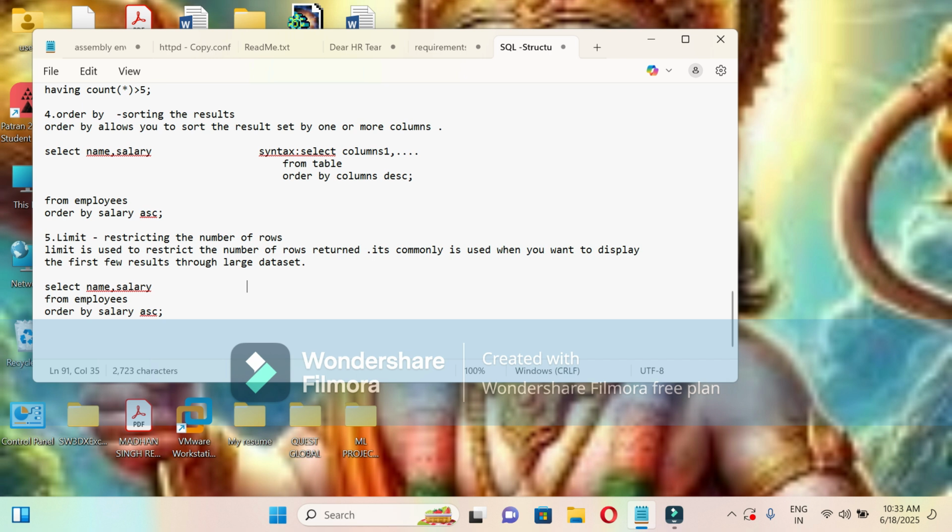After getting the data, it will store it in a result set, a temporary table with rows and columns, and this data will contain name and salary data, where salary will go from lowest to highest because we have ordered the salary in ascending order. That's why the salary column will be lowest to highest.